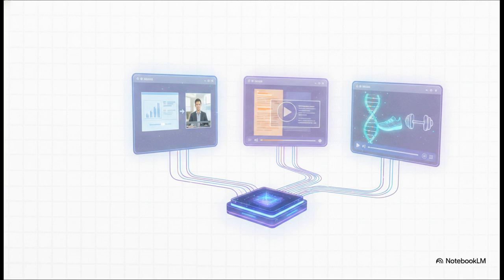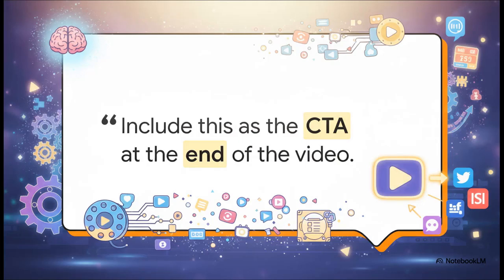Or second, turning a written blog post about escaping hustle culture into a dynamic video. And the third one, which is super fascinating, taking a highly technical, dense medical study about a fat-burning protein and instantly summarizing it so it's perfectly tailored for a fitness audience. Oh, and here's the kicker. NotebookLM lets you generate these in parallel, so you can literally queue up all 3 at the exact same time, effectively tripling your time savings. But how do you make these videos actually drive results for your business?